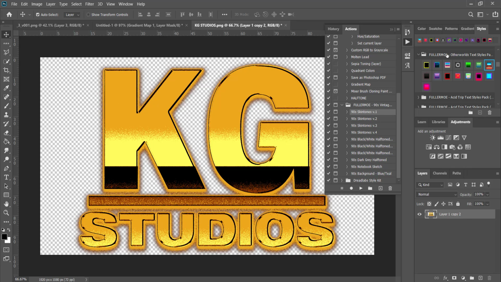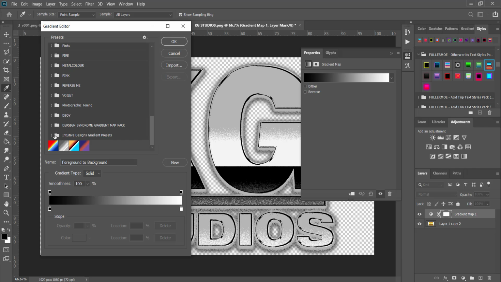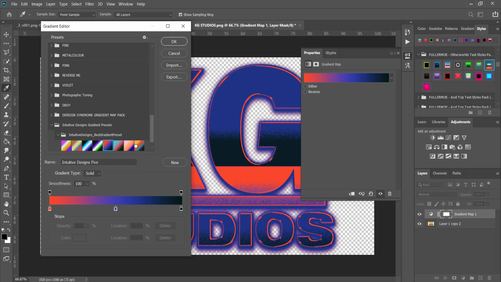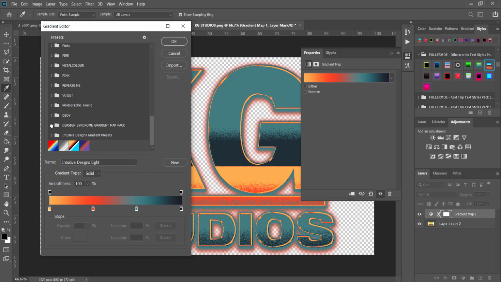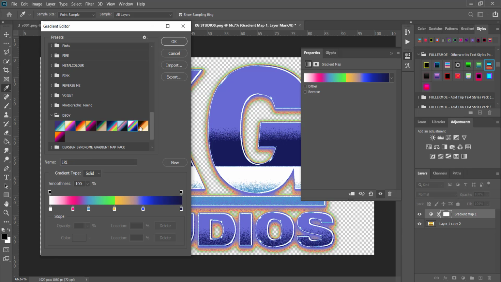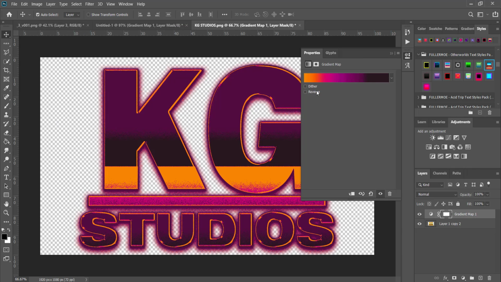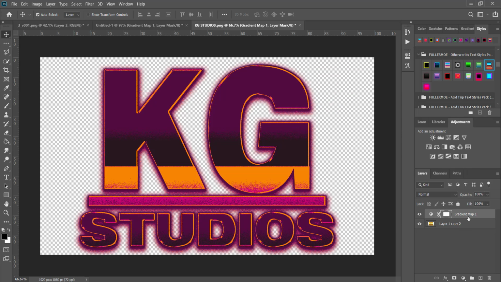And once you go ahead and merge everything, Control E, and yes, gradient map again, you can just bring some new life to a basic logo. See, that looks sick right there. That looks amazing right there. And you merge that and boom, you made a whole new logo design.